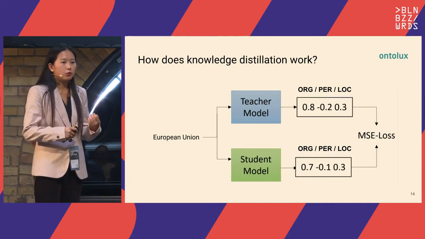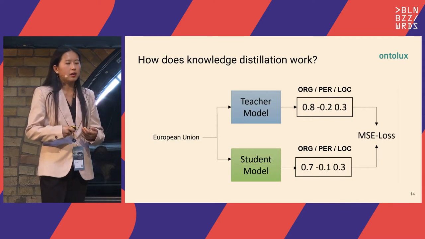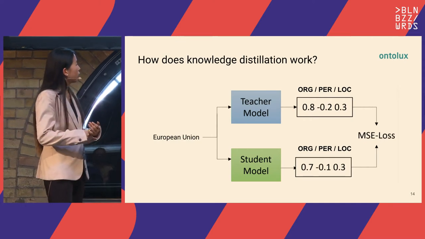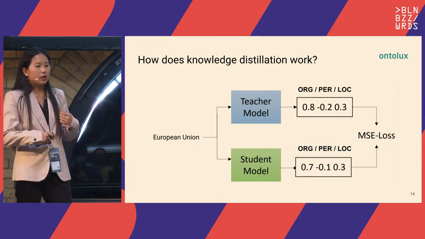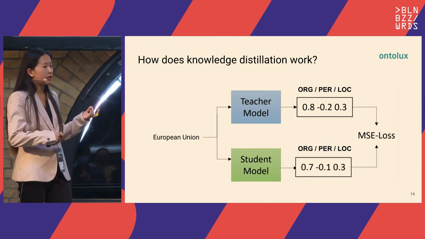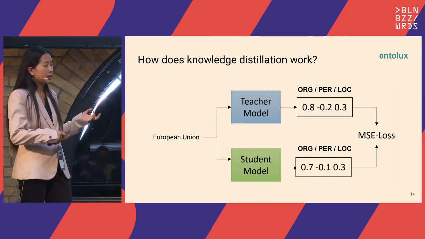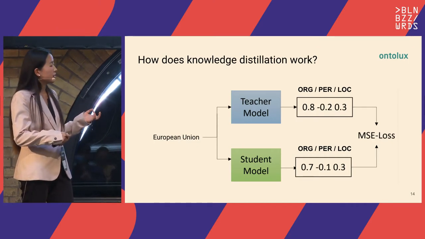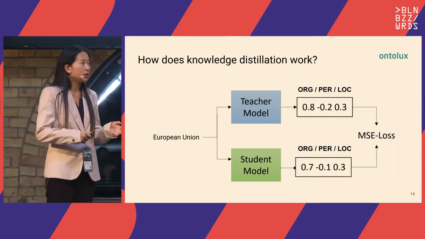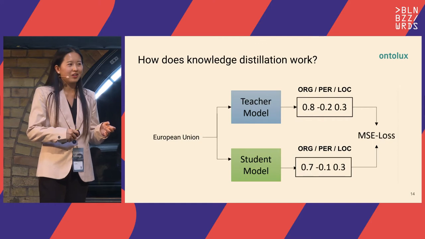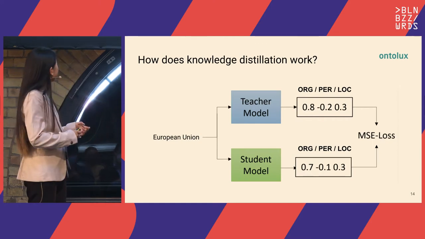And in this case, if we have labeled data, then we could also configure the loss function in a way that it partly contains the distillation loss, which in this case is mean square error, and on the other hand, also the loss against the true data labeling, which is normally the cross entropy loss.